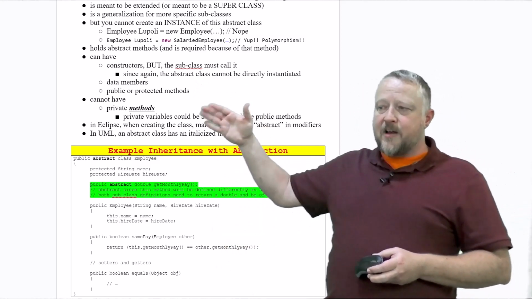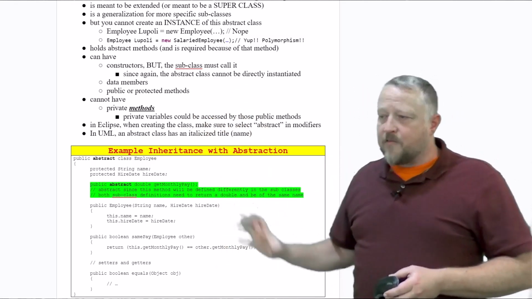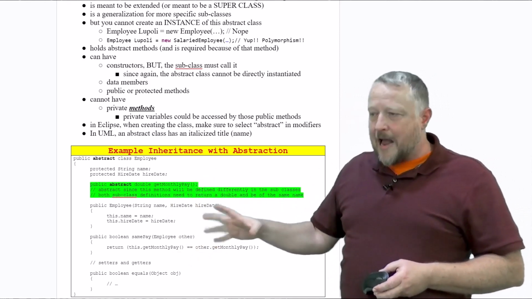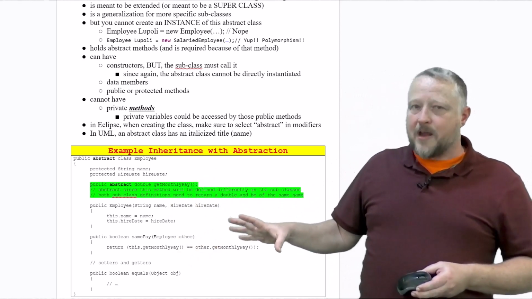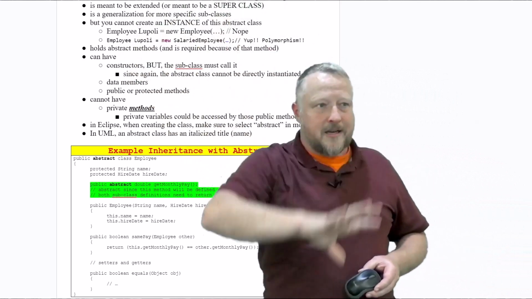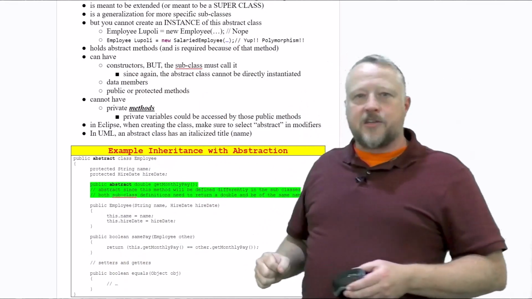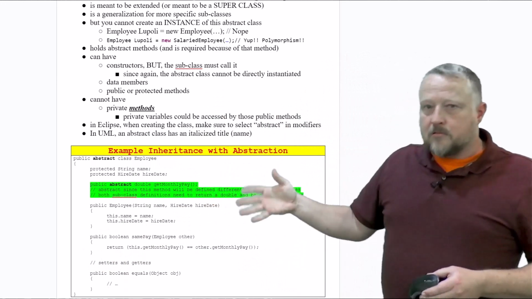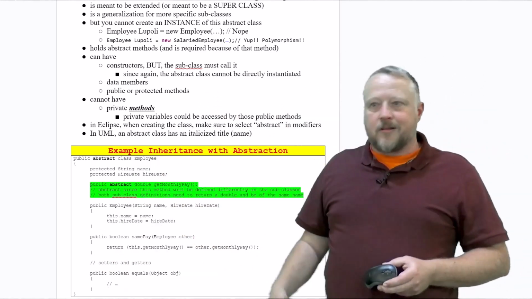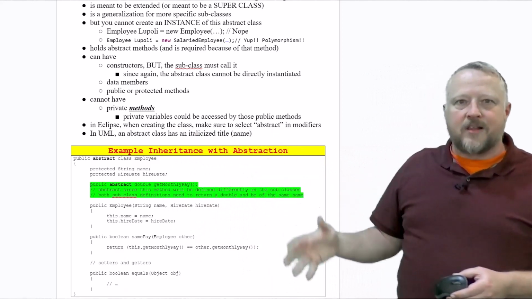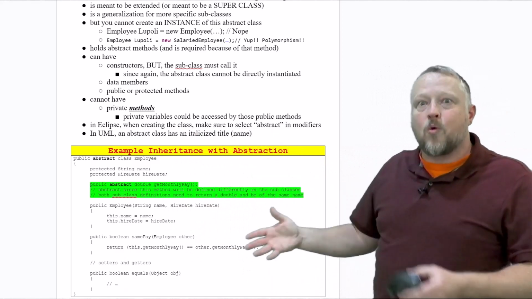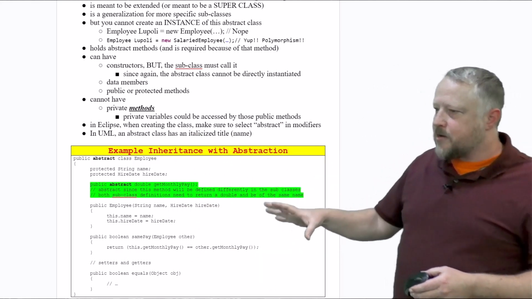We actually can't have any private methods because, again, private would mean it is only accessible here in the abstract class. That's not what abstract's meant to be. Abstract's supposed to say, it's like the ruling monarch. You need to have all of these things to be in my court. If it's private, it can't tell its servants and everything else, subordinates underneath of it, what it needs. So there's not going to be anything in here that's private.